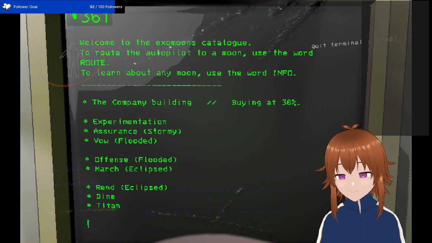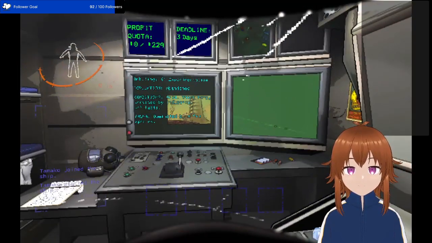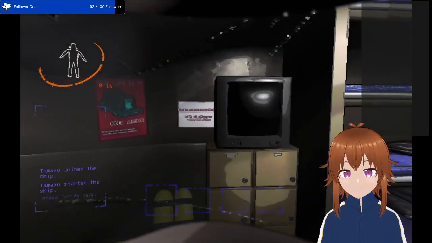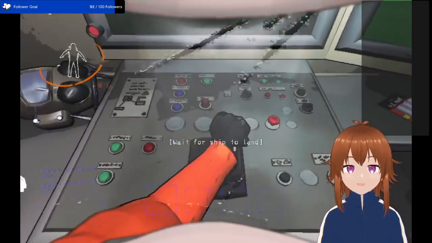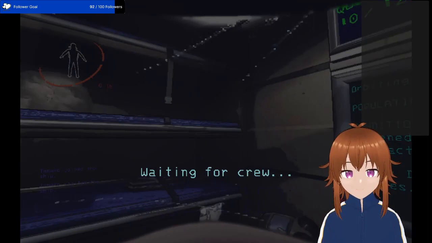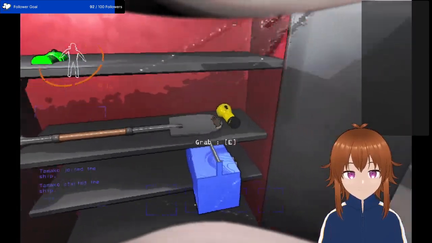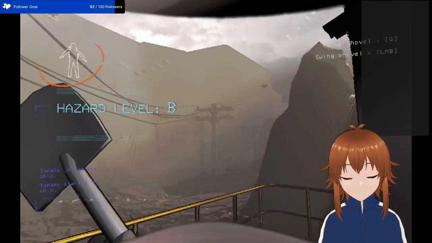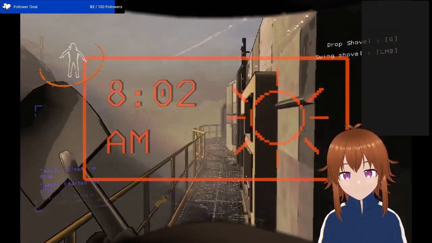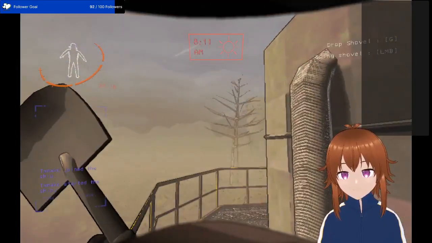I'm not sure if I want the stormy one. Experimentation, I guess. Experimentation, confirm. Oh, some batteries there. Okay. Weird stuff there. Not sure what I saw. Just there with some kind of a spiky thingy. Oh, it's a tree. Why is there a tree there?